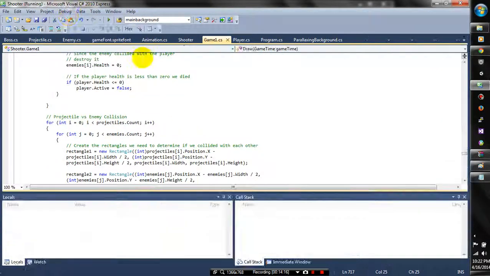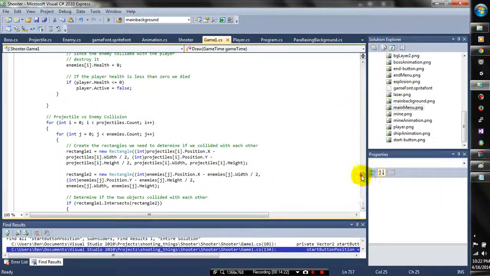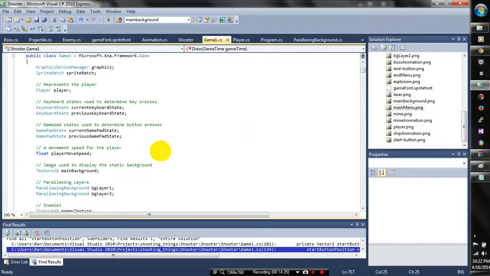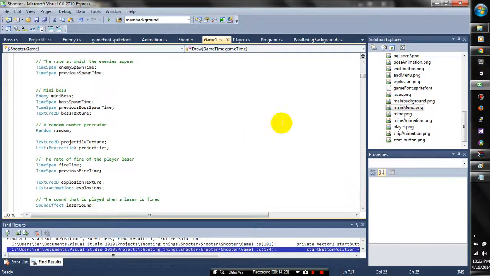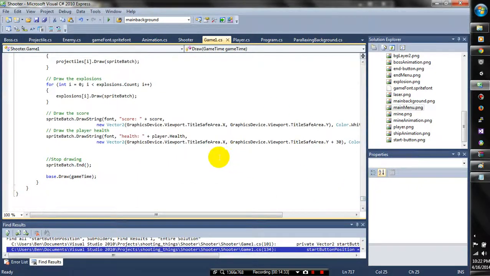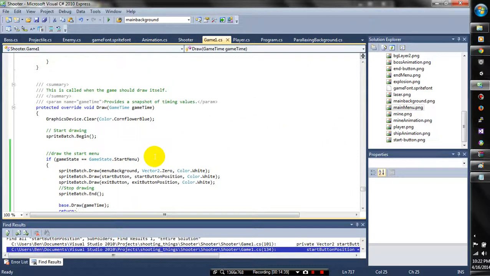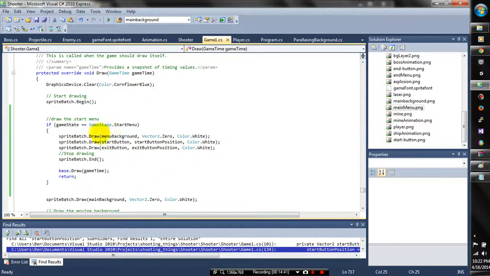Now you can go on to create as many menus as you want. You'd basically just have a new enum variable for each menu, each screen you would have. If you wanted, you could even use this general framework to display a sequence of items. So if you're making an RPG and you've got kind of a dialogue tree, you could make it using this same kind of logic, because basically the game state that you're drawing here for the background, you could say if game state equals start menu, then draw this. If game state equals screen 1, draw this. If game state equals screen 2, draw this, and have a bunch of different backgrounds in there.